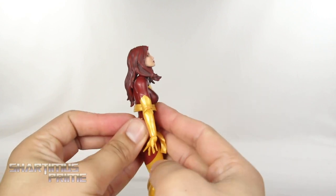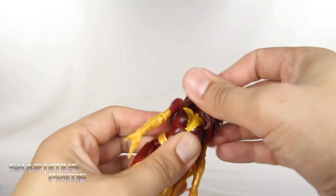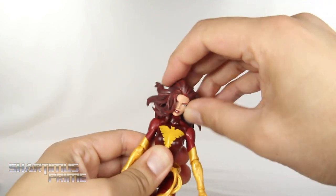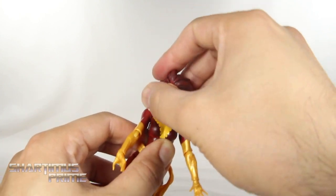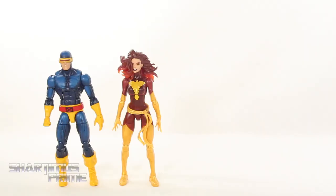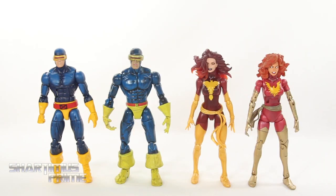You can get the straight-haired Jean Grey head sculpt looking up a decent amount — the neck looks a little long when tilted, but she can look upward, move down quite a bit, and you do get side-to-side motion and head tilting. With the other head sculpt you get a lot of head tilting, can rotate side-to-side, but not as much in one direction because the hair gets in the way. She barely looks up at all but can move her head down. Cyclops stands at about the 7-inch mark and Phoenix is just under.